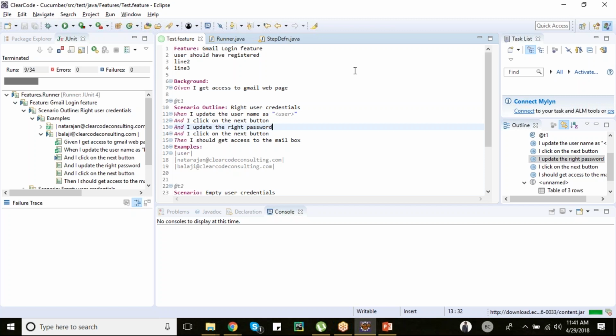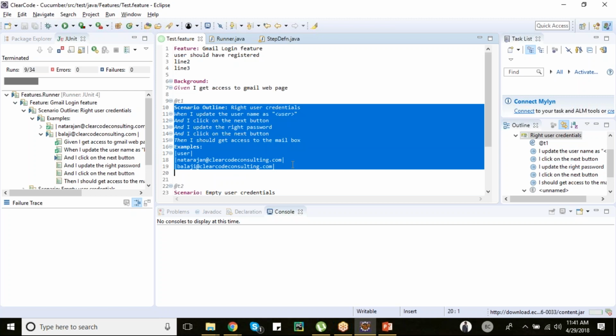Then I need not send every one of you an individual invitation. I need not repeat the activity of logging into Gmail, getting onto inbox, or getting onto compose mail, updating your mail ID, updating the subject, updating the body, adding attachments of the invitation and sending it across to you. I need not repeat this for every candidate. If I do it like this, I'll have to repeat it for every mail ID of the candidate.